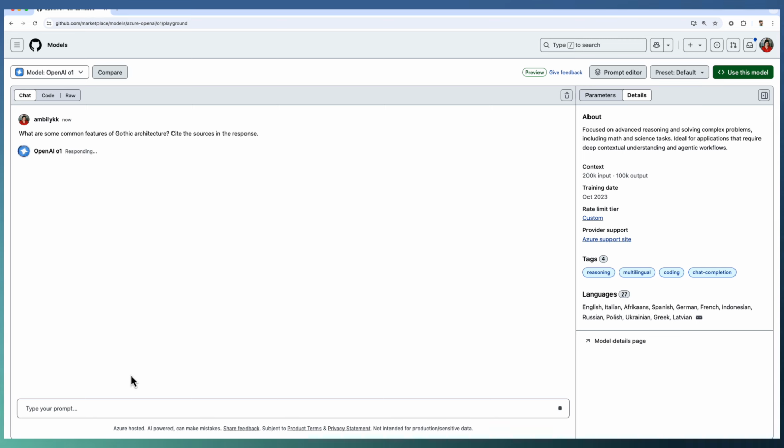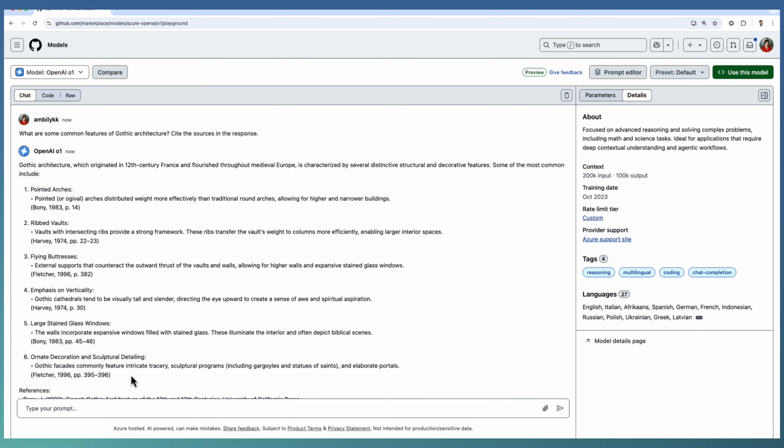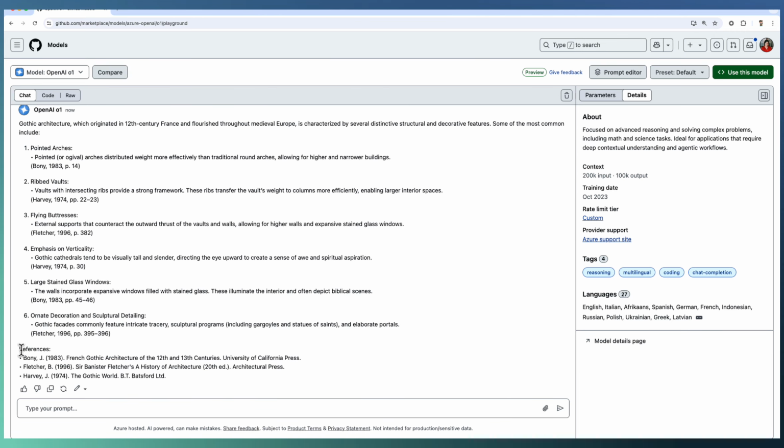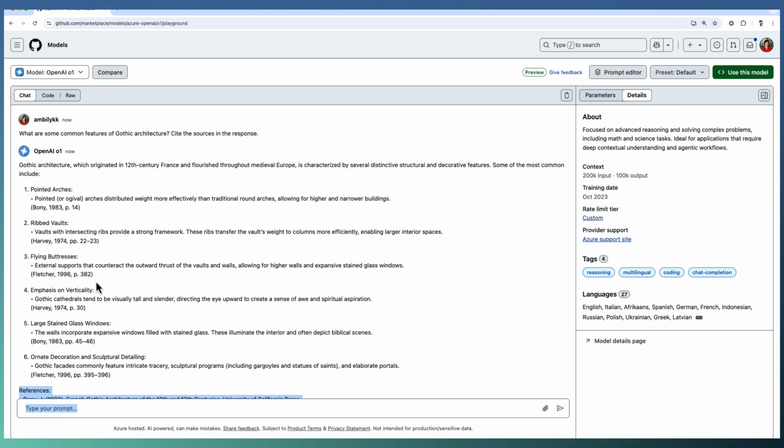Citing means the response will be displayed along with the references from which this response is constructed, or what references are used by this model for constructing this response. Here, OpenAI provided the response and the references are down here. There are 3 different references from different universities which are used by OpenAI o1 for constructing these details.